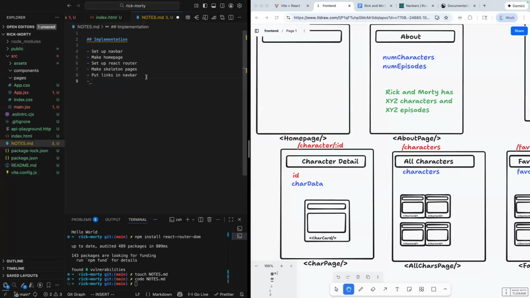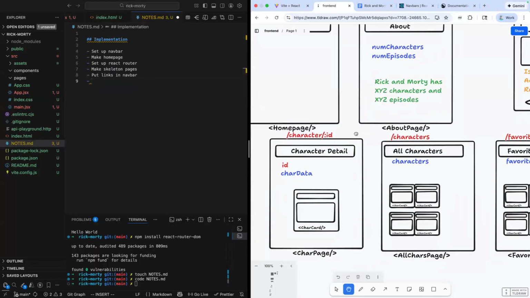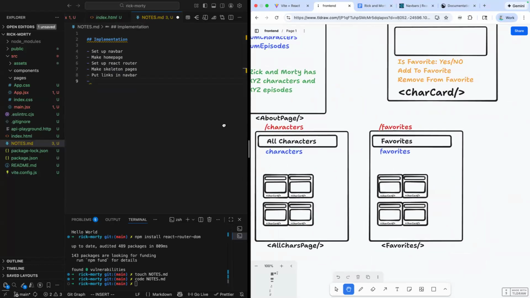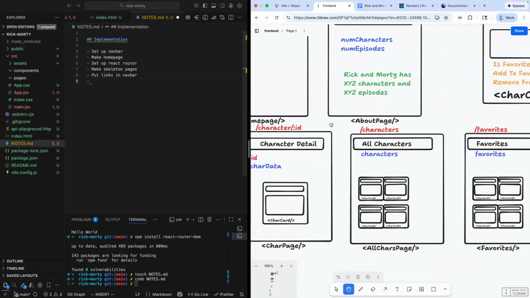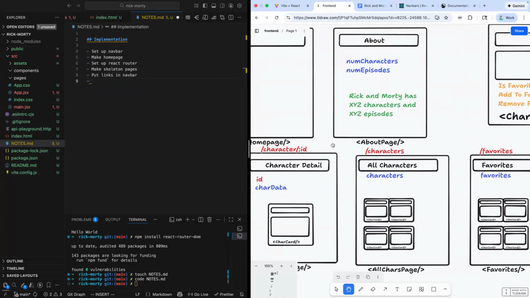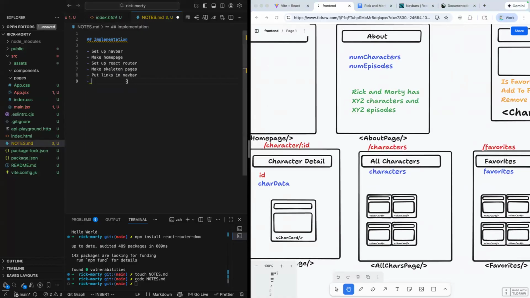Totally. Which page for which of these features would you want to tackle first? The about page, the character detail page, the all characters page, the favorites page? Probably about. Yeah, I think that's a good one. It's simple, right? We can get the ball rolling. So then we'll make, let's call it flesh out, or honestly, what I often say is just make about page real. Awesome. I think this is a good start.